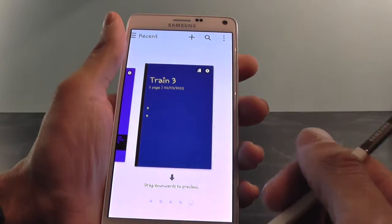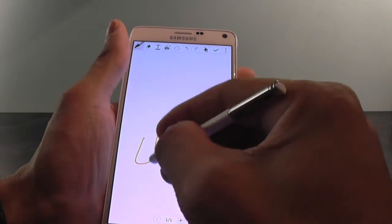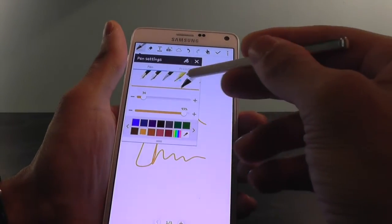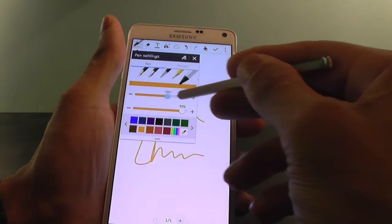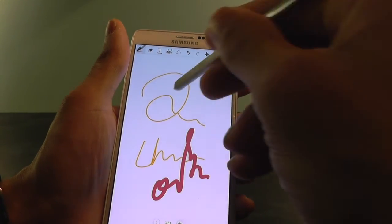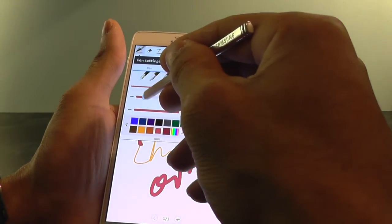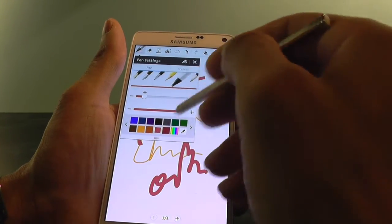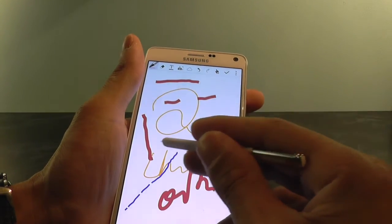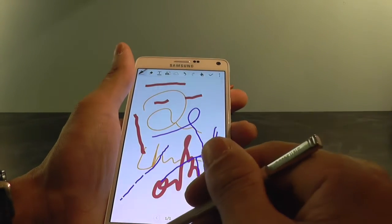If you open up the S Note app itself, you can add a new sheet, and again you can start writing text down. This is a complete sheet on here. You've got your various choices of pens, your presets for how thick or thin you want it to be, and you can change your colour. It is pressure sensitive as well. So if I go for something a little bit thicker, let's go with the blue. You see if I go light, and if I go heavy, there are slightly thin and thicker trails as well.